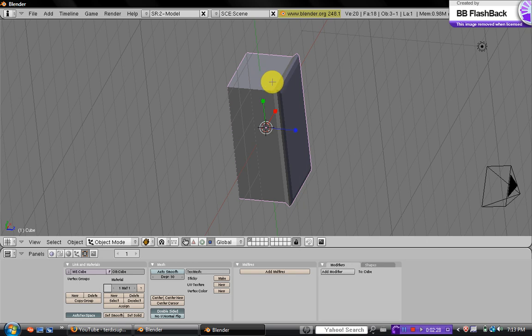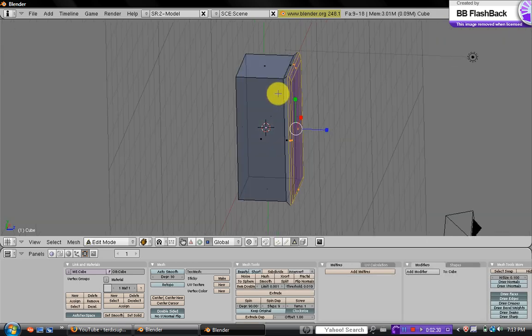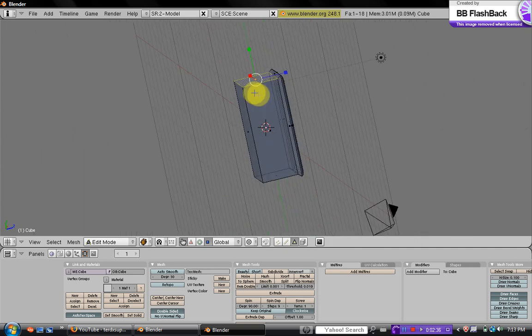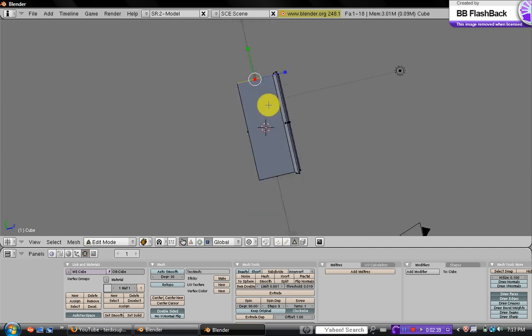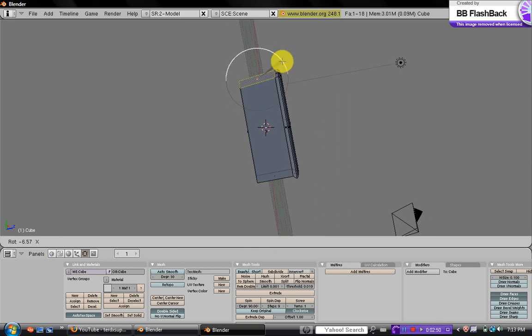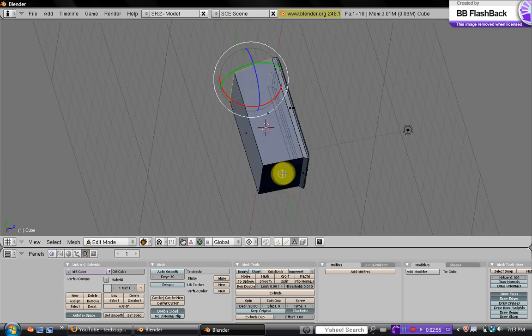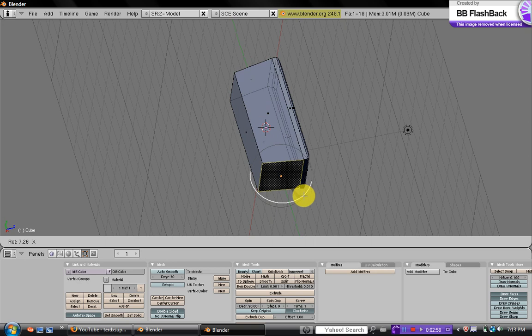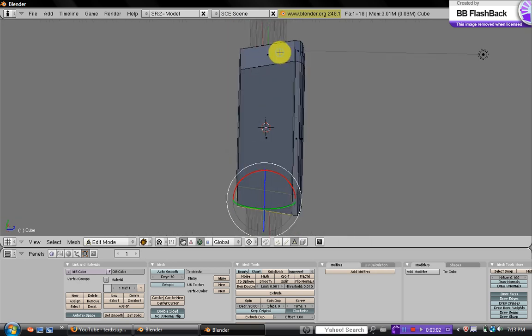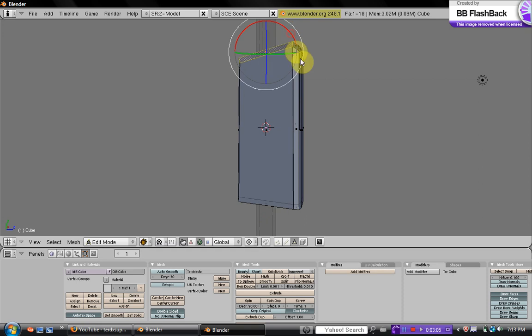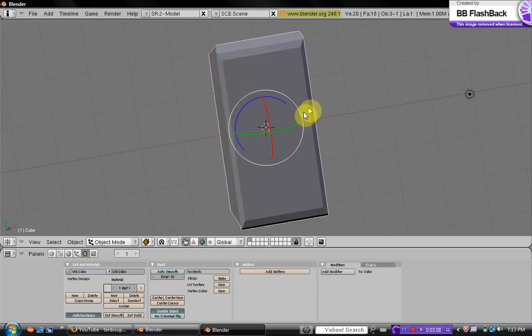Now this would also make it look more like a speaker if you go back into edit mode and select the top face right here, and just rotate it by either hitting R, or you can go down to the circle, which I find is more accurate, and just drag it up to about there so it has a nice slant on it. And you can do that for the bottom too. So about like that. And that's the base for the speaker.